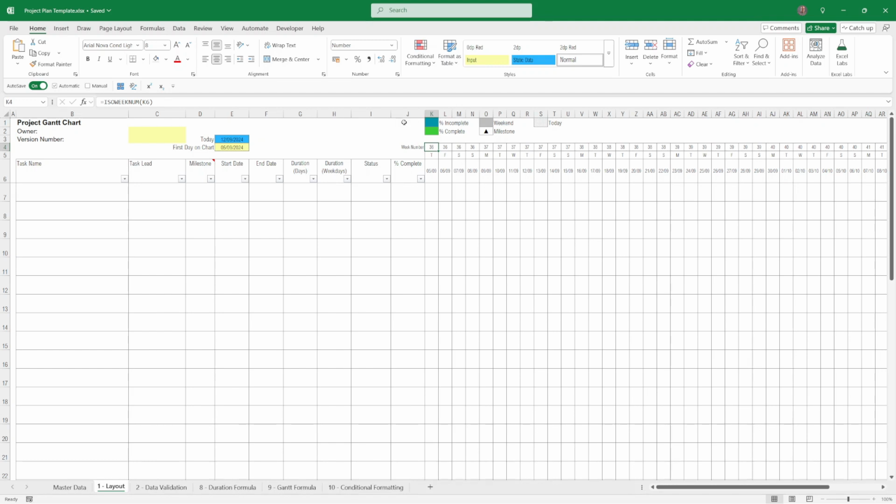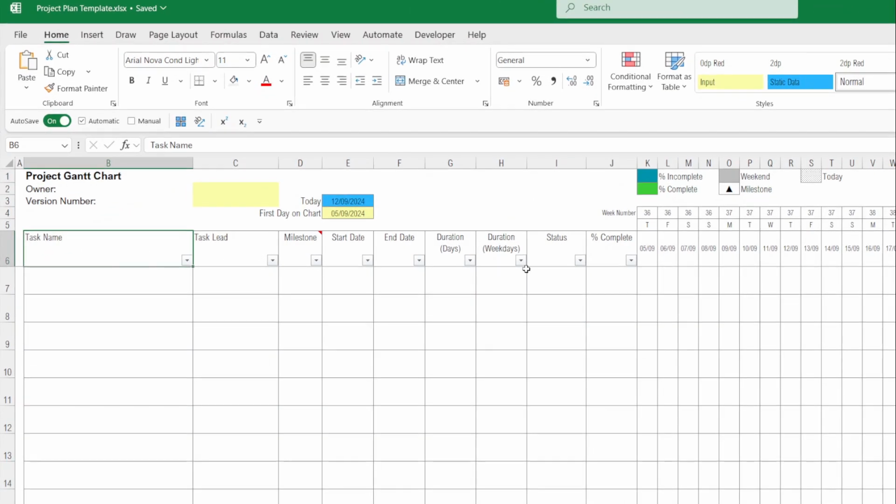And above that, there's just a few cells that have been filled in to give a key for the user as to what the different parts of the Gantt chart signify. This will all be populated later on in the video through the use of conditional formatting and formula. On the left, I've put filters on columns B to J just so that users can filter out particular tasks in the project if they want to, such as those that are being handled by a certain task lead. They may want to see all tasks that are only milestones or all tasks of a certain status.